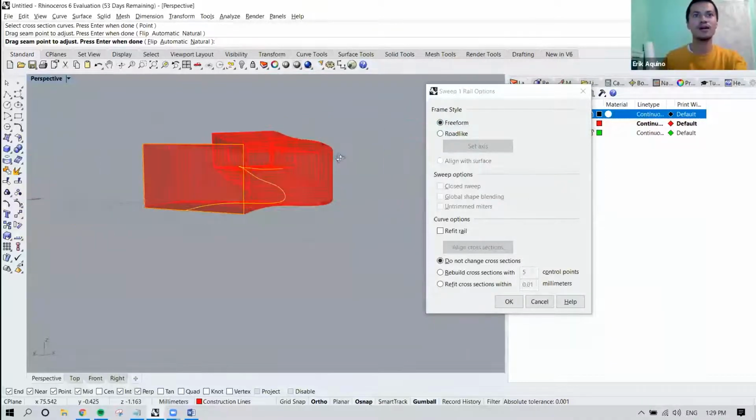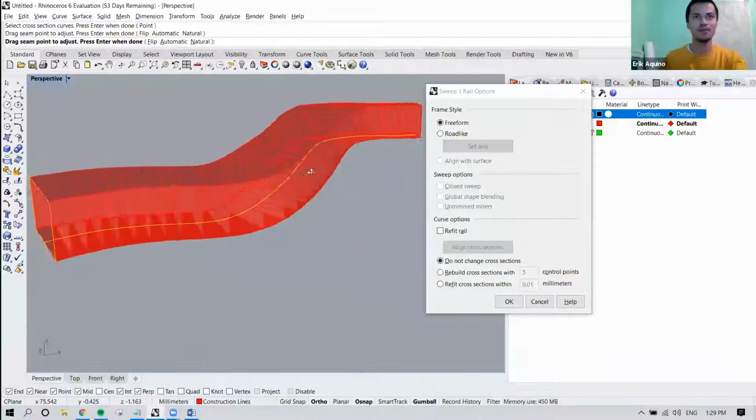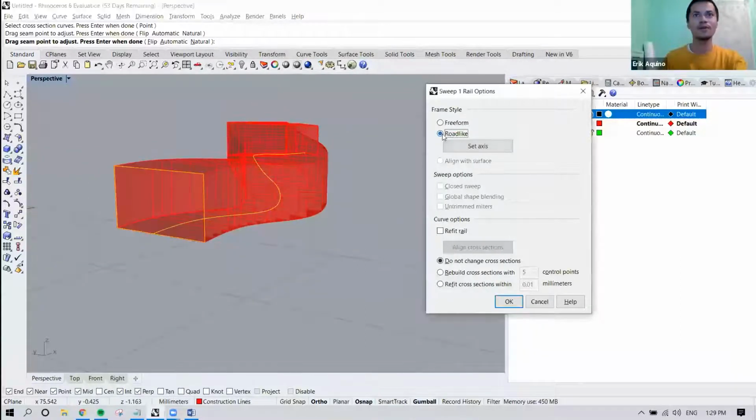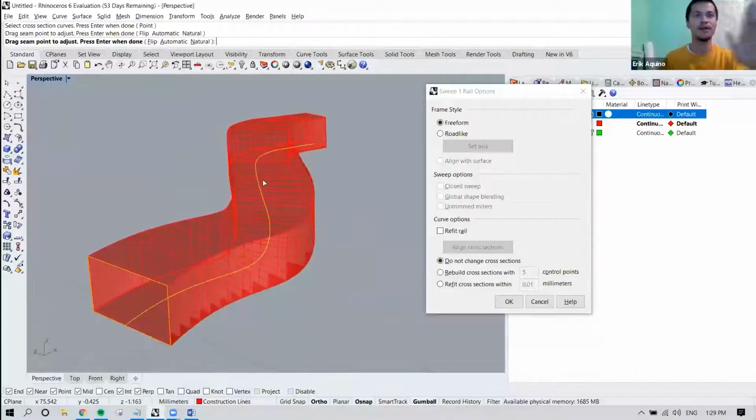So how do I describe it? Road-like will angle the cross-section to the curve's angles, but freeform will keep it steady in one axis. So up to you to choose freeform or road-like.